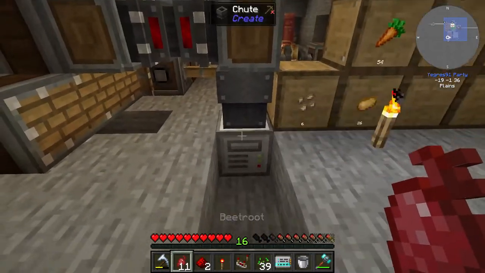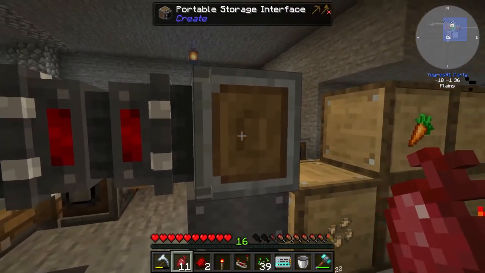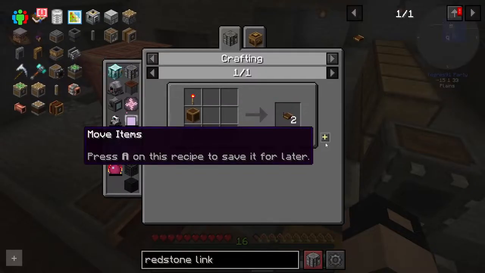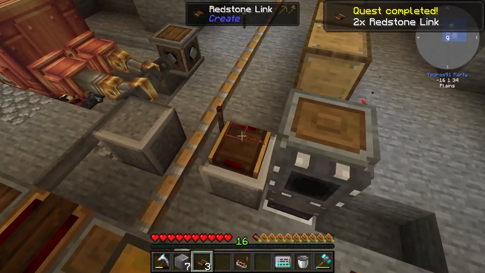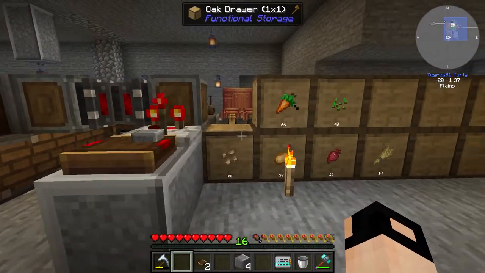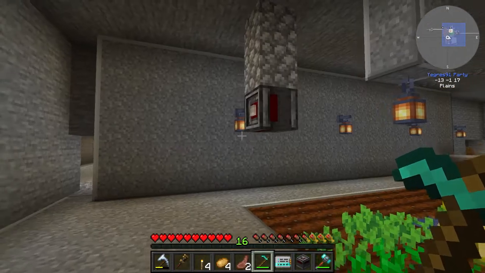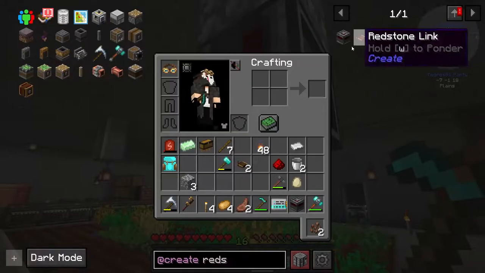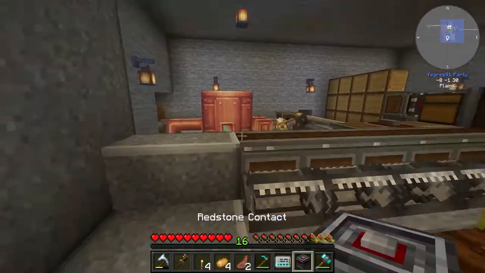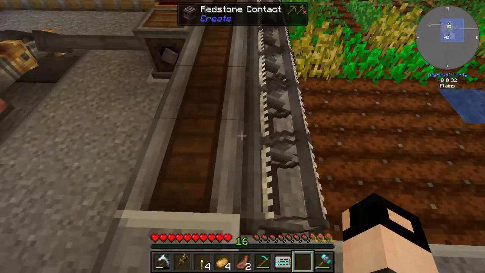Alright, guys. We got the storage working. So, you need a chute or something to take away the items from the portable storage interface. Alright, guys. Let's see. I also wanted to make this thing a redstone link. Now, how does it work? I have no idea. Okay, guys, let's give this a try. I made some redstone contacts. Very easy to make. Let's see if this works. Wait, what?